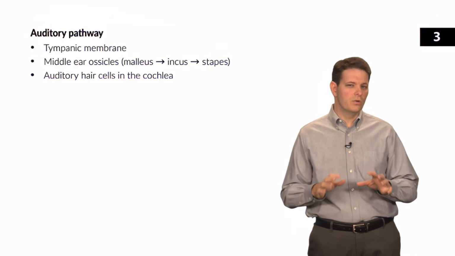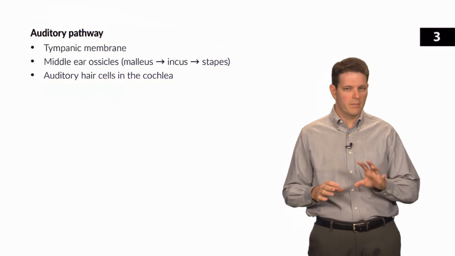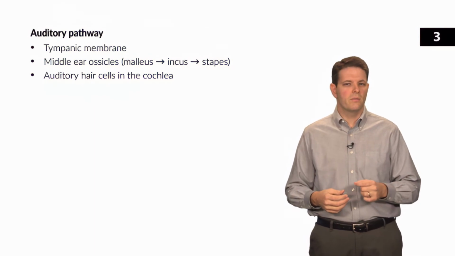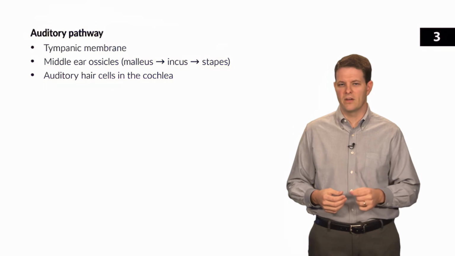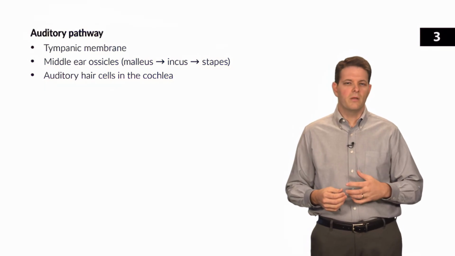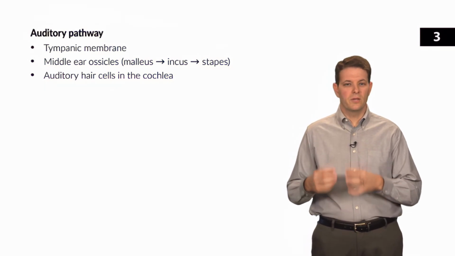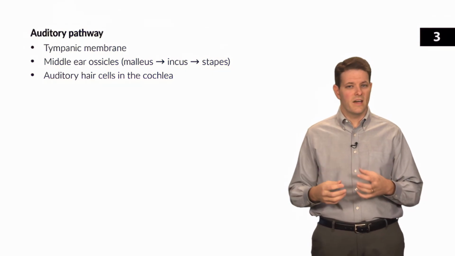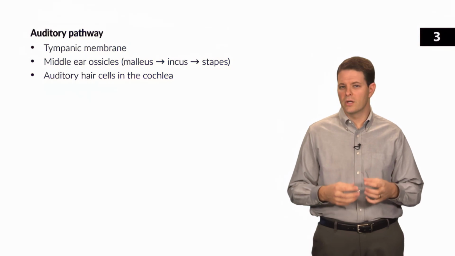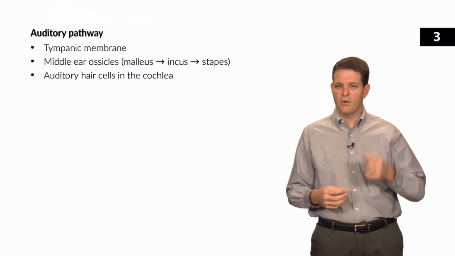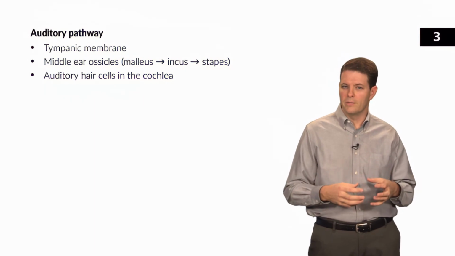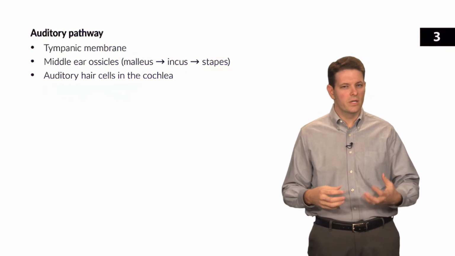Let's take a short detour right here for just a second. We'll pick back up here in a moment and finish following the signal all the way up to the cortex. But first, I want to mention a couple of testable points about these hair cells. When we talked about muscles and reflexes, we said there were intrafusal muscle fibers and extrafusal muscle fibers. And you could sensitize muscle fibers with gamma motor neuron innervation. That signal comes down from the brain and tells the sensory organs within the skeletal muscle to be on alert for any input. Well, you have a similar mechanism in your ear.